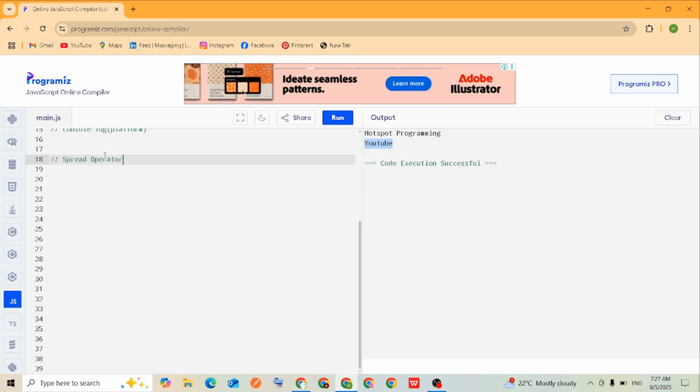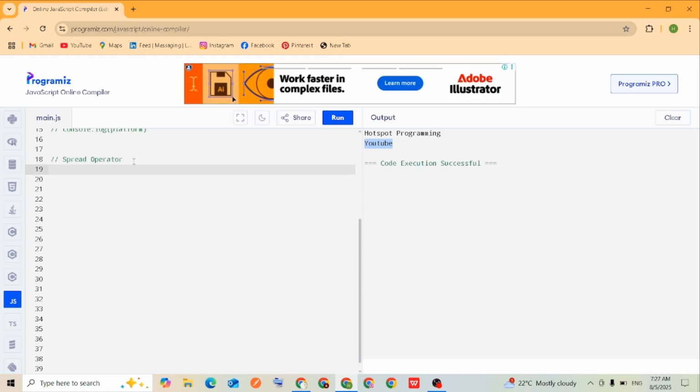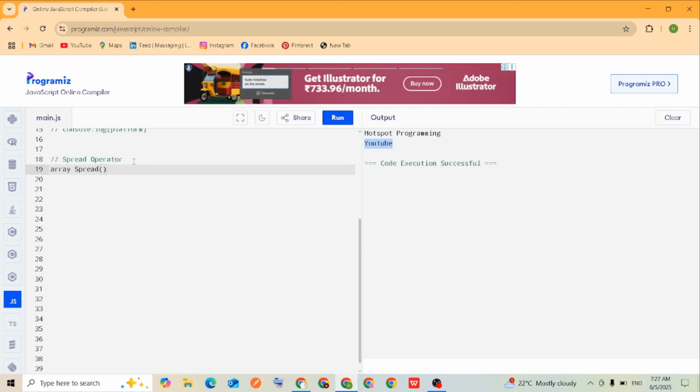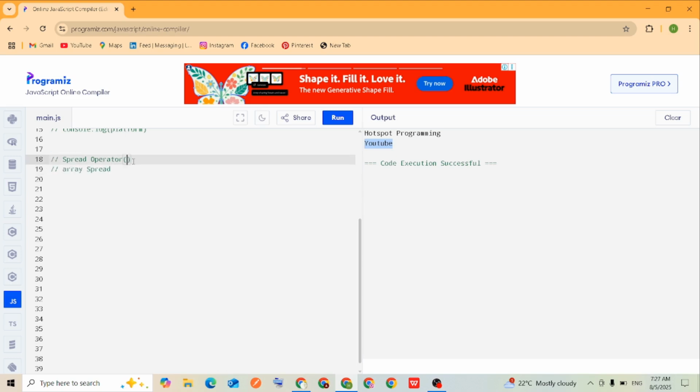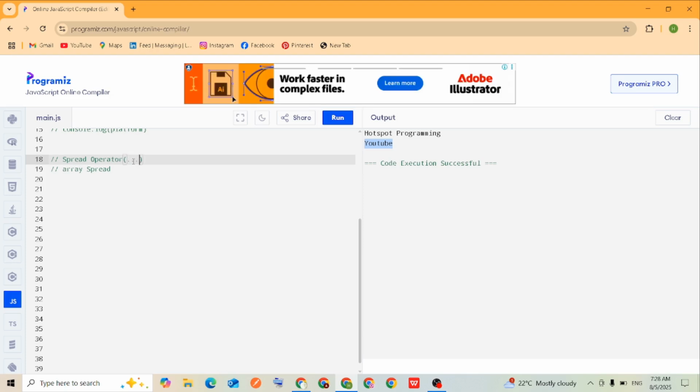Okay, it expands iterable elements. Okay, means we'll check one example for array spread. This is the spread operator.